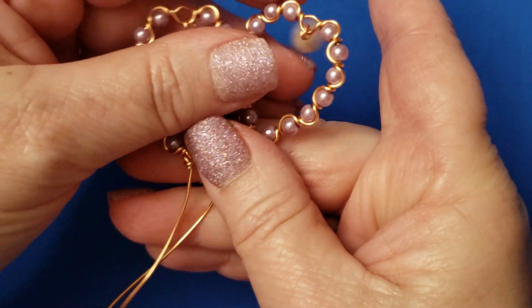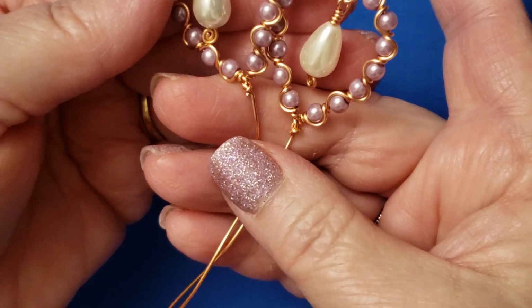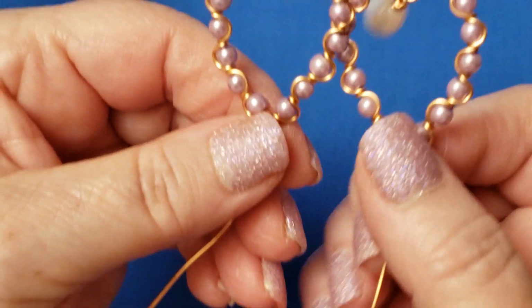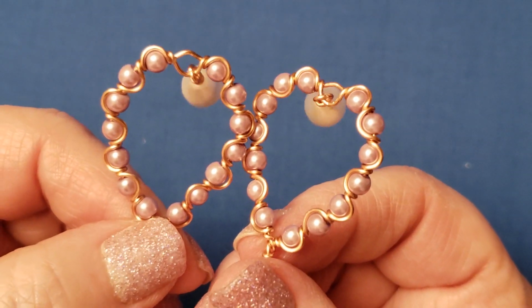I didn't mean for it to cut out so soon, but I knew it was going to be a two-part video anyway, so we might as well go with it. And where we're at right now, as you can see, they're not matching shapes. I'm not worried about that right now.